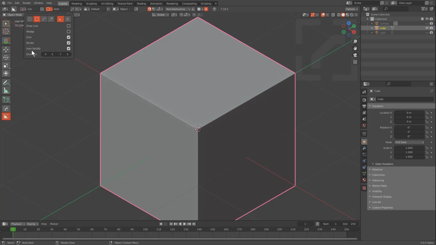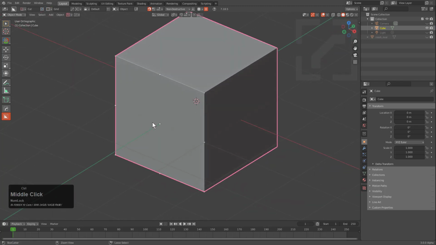The most important one to keep in mind is auto solidify, meaning that if you have this off and your box grid is not auto solidifying, you're going to have some issues with manifold geometry. But having it solidified will give a more predictable result. And then of course you can choose how many divisions shows up in your grid draw.